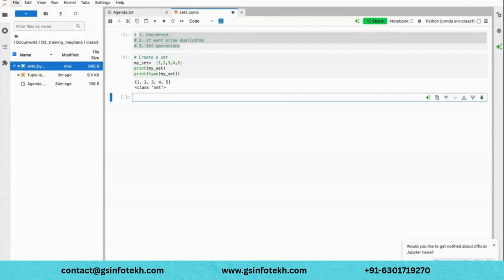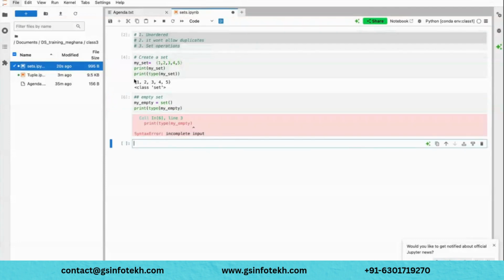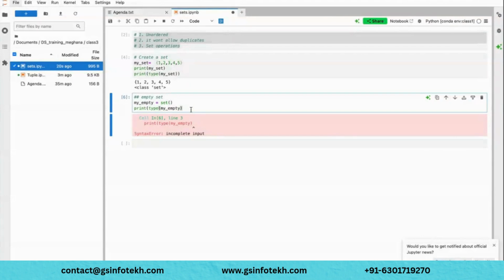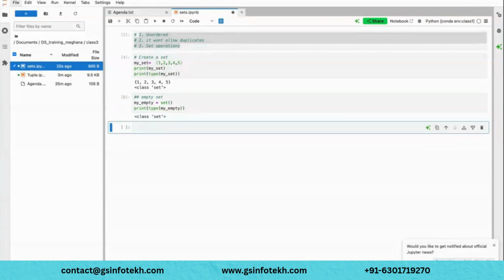Clear? You might ask me how to create an empty set. An empty set you can create this way: there is a function called set. You can just create it like that, and then see my empty set. This is the creation of the empty set.